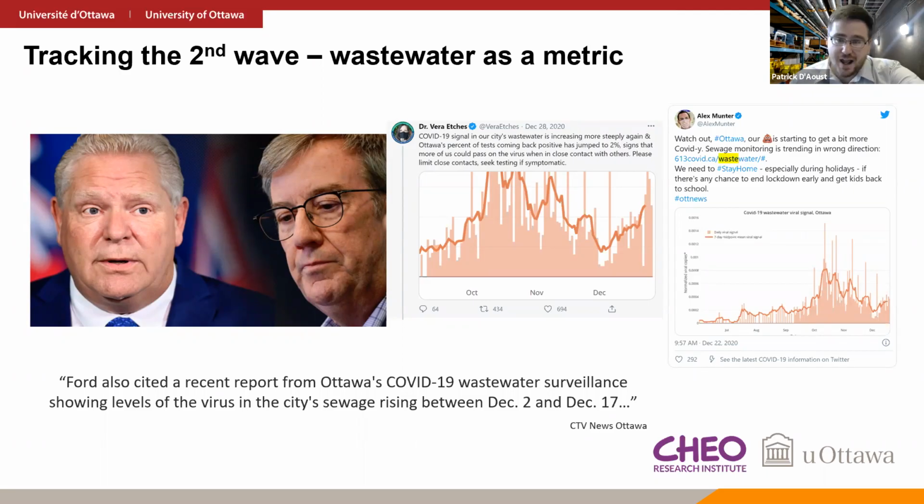So you can see that when you start building a system from the ground up, with strong foundations, strong bones, you grow it over time. And at the end of the day, you've got a lot of people paying attention, and a lot of people basing their decisions on what our lab is producing daily, which is very humbling to us. We're very happy to be able to provide the service for everybody in Ottawa.